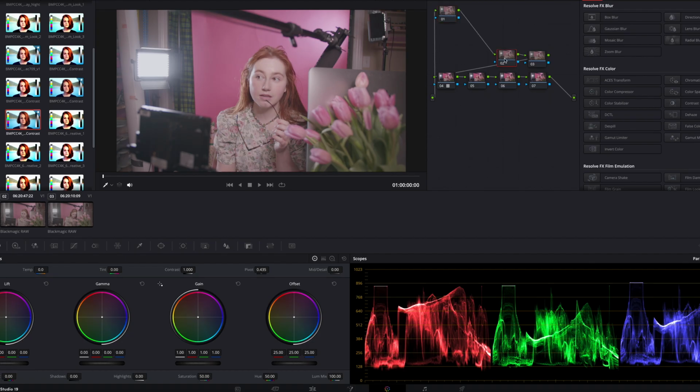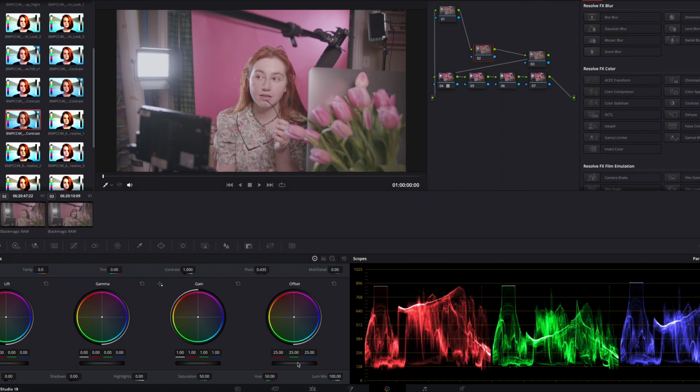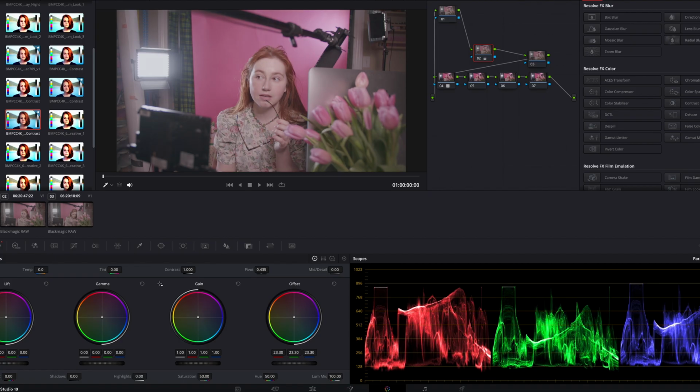So I'm going to go to the node that's next to my OG boy. We're going to put the OG boy up here. I never make it this clean. And I'm going to fuck around and find out. That's what I'm gonna do. I'm gonna turn down the offset, which turns down everything as far as I'm concerned. And then I'm gonna turn up the gain.